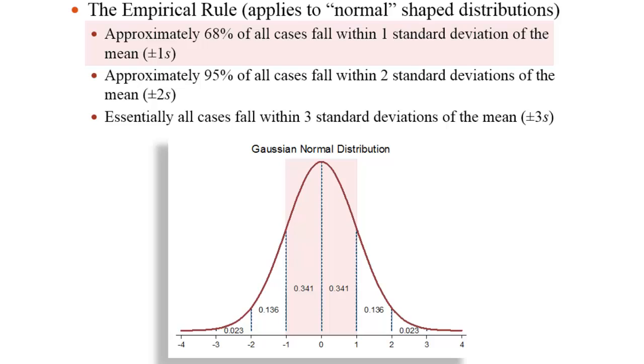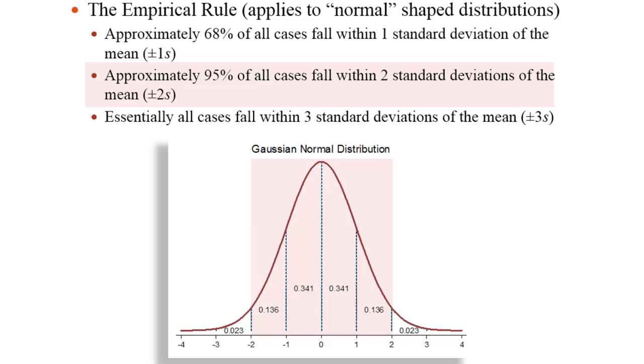That is, when you find the mean of a distribution, if you moved one standard deviation above the mean, you'll have about 34% of the distribution there. And if you moved one standard deviation below the mean, you'd have about 34% of the distribution there. So taken in total, the mean plus or minus one standard deviation would capture about 68% of the cases. In this same normal distribution, if you moved out 2 standard deviations, the mean plus or minus 2 standard deviations, you'll capture or cover approximately 95% of the distribution.